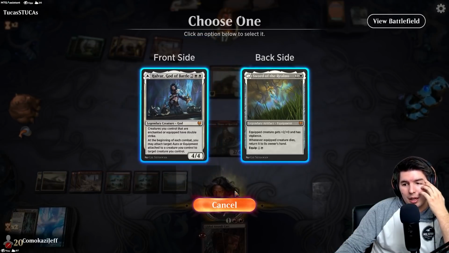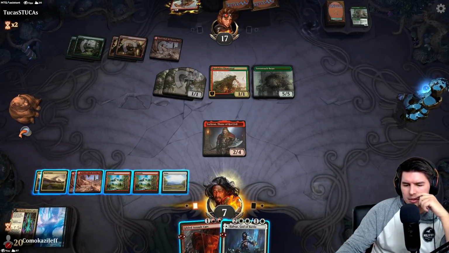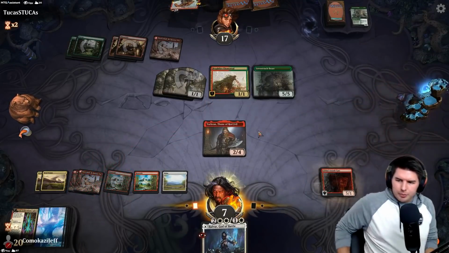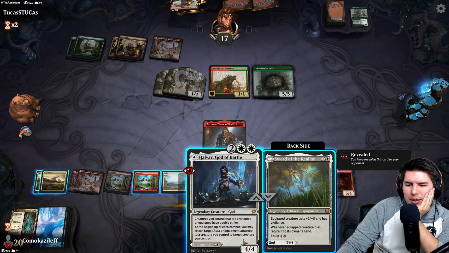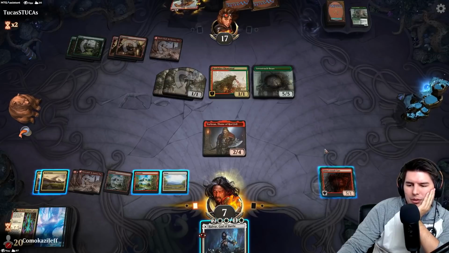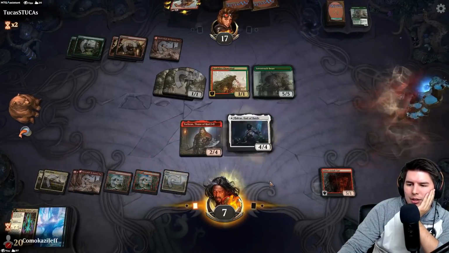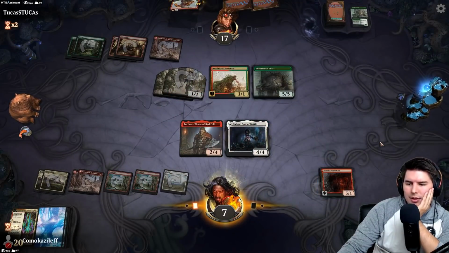You can also equip this onto Torbran, and then Torbran comes back to hand. So first off, play Salt Cart. Halvar is the only way we can really block Bushfire Elemental. We can only block so many things anyway. All right, so we play out Halvar. And we pass the turn.